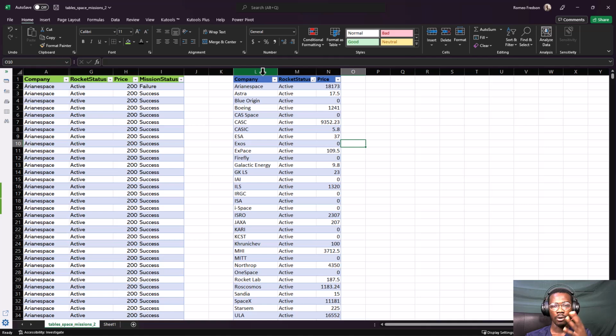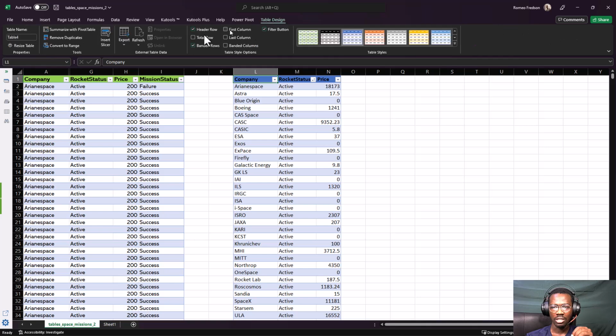Now, the purpose, again, I'll highlight this, is that you have to understand that you can create subtables from a major table. Okay, let's name this table. How do we name it? Let's go back to table design, and let's call it summary data. Okay, and that is it. Now, when I come back to this table, you will see that the name changes to raw space data. This is what I was trying to explain earlier. So raw space data and then summary data.